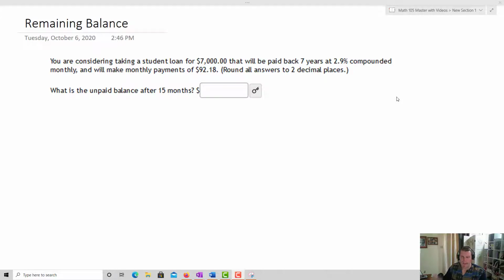So what I'm going to look at right now is questions where we ask, what's the remaining balance on a loan after a certain period of time? One of the things we want to get here is that the formula we're going to use is the loan formula. It's just going to be an interpretation: how do we use the loan formula to get this particular answer? So it's all about how we're going to utilize this formula in order to get the answer that we want. Now I want to show you something.